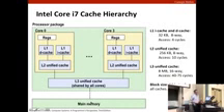Yes, question? Is the main memory the same as the RAM? Yes, main memory is the DRAM, built of DRAM chips. It's in a separate set of chips on the motherboard, connected by the I/O bridge and the various buses that we talked about last time. And for all of these different caches, the block size is 64 bytes.